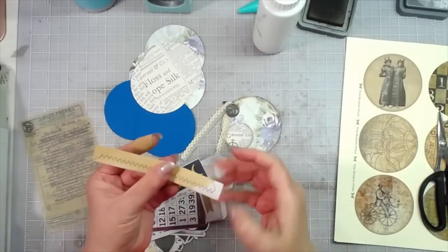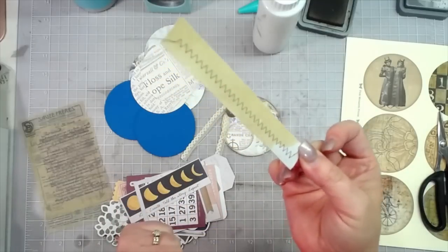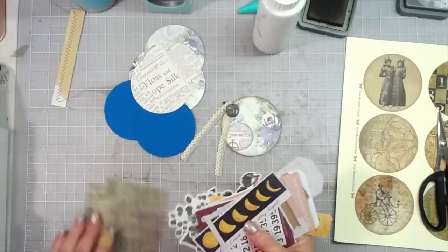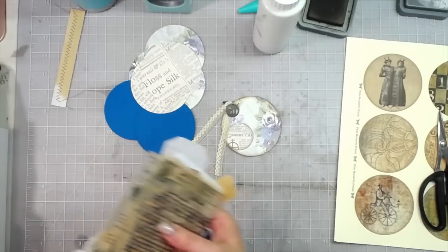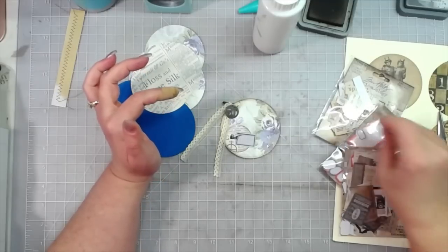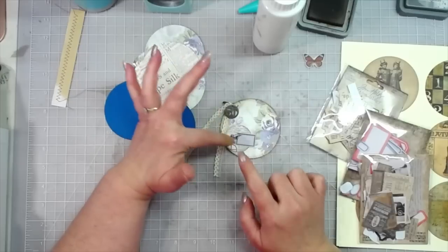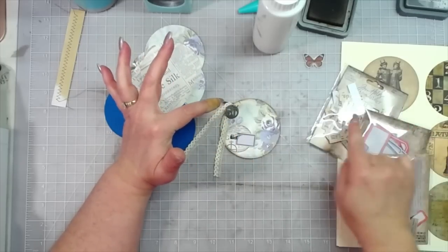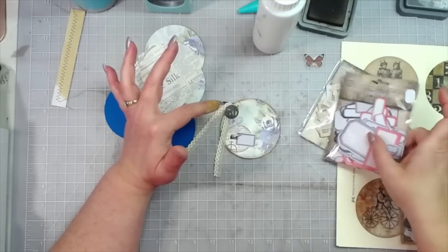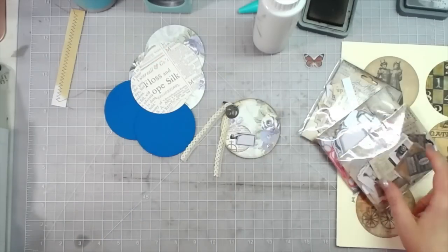There's one of those, the edge of a book page or a coffee dyed paper or something that I just zigzag stitched on. I love those just to add them to the edges of pages and stuff. Cute little easy decoration. Okay, I found a few of the Tim Holtz ephemera packs that will probably work on this. So these are the number strips. These are the labels, and these are the ensemble snippets.